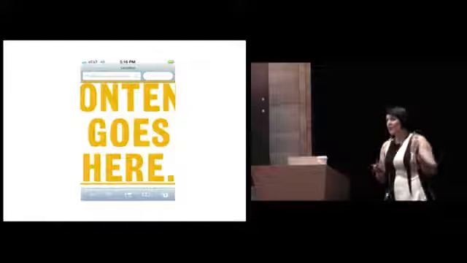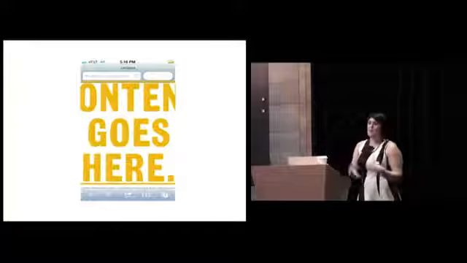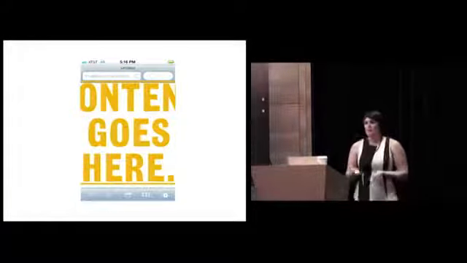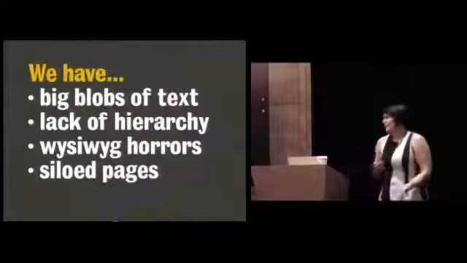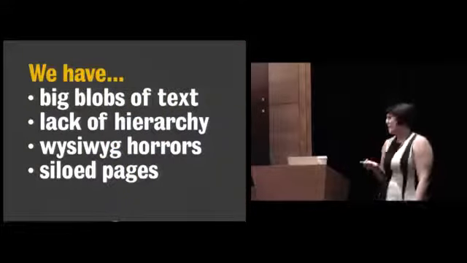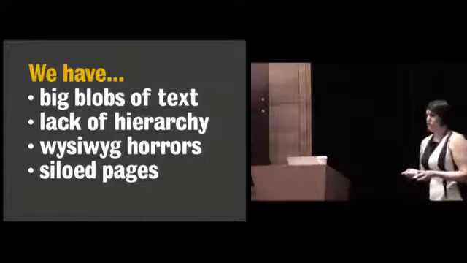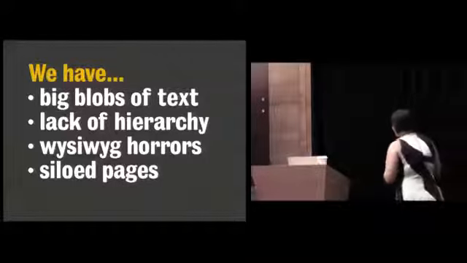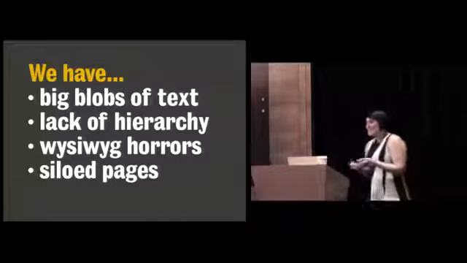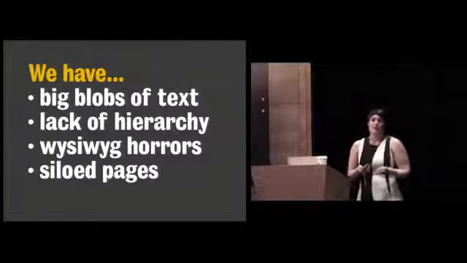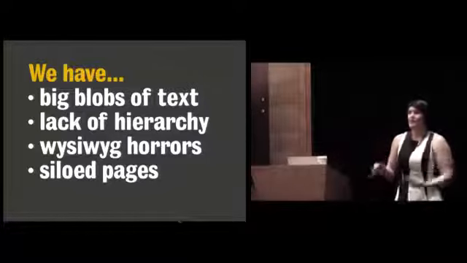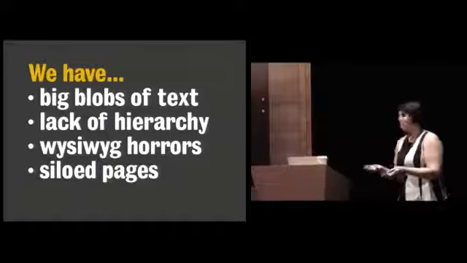And so as we're trying to deal with lots of different devices, as we're trying to deal with all this complexity to the way people experience our content and experience our services, we have to start thinking about what we have right now. When I say content is stuck, it's because we have things like this. Big blobs of text, so just pages and pages with huge paragraphs, long bits of information. We don't necessarily always have a lot of hierarchy to our content. So when we're trying to deal with small screens, if everything is the same priority, it's very difficult to know how to make that work.